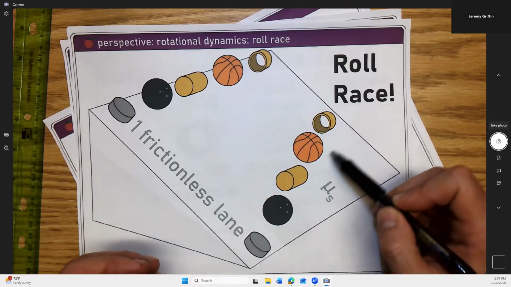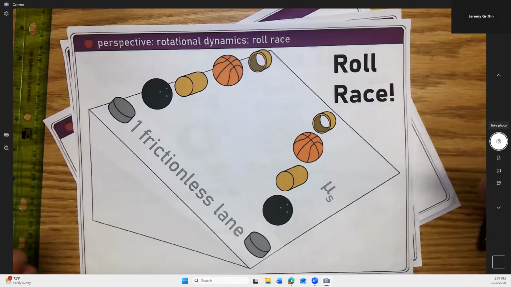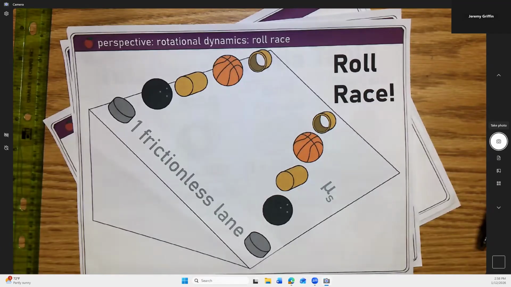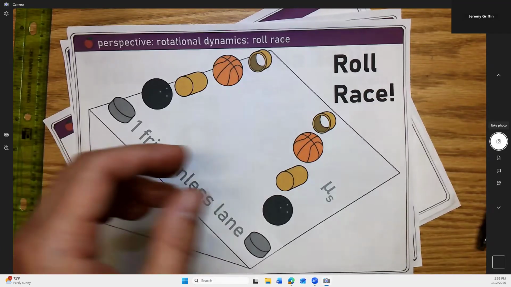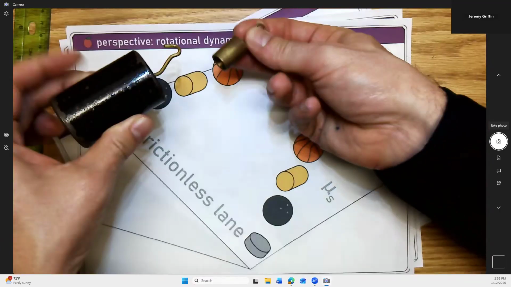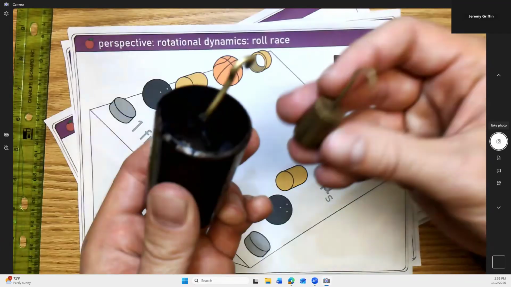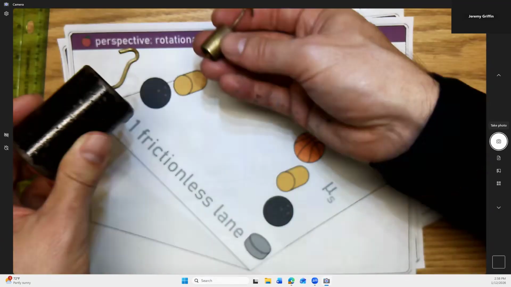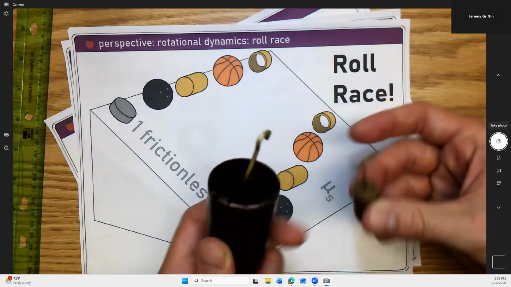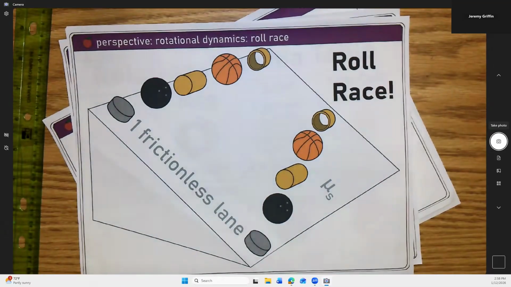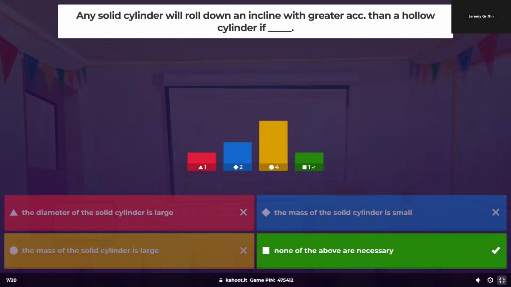If these were all equal masses and equal radii, that would be an easy comparison. But even if they have different masses or radii, that variable cancels out. If I put both of these cylinders at the top of an incline and let them roll down, they are both basically solid cylinders. Would they tie, with different radius and different mass? Yes, because they're both solid cylinders, they would tie. So who wins the race has to do with how the mass is distributed. More details on that in the next few days.